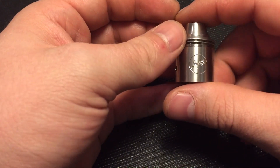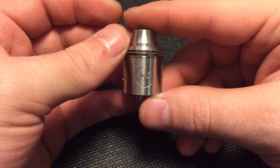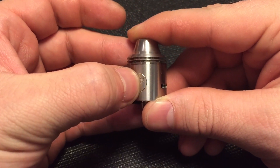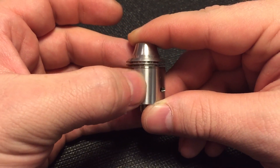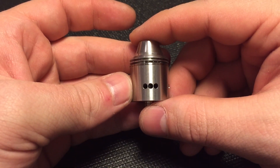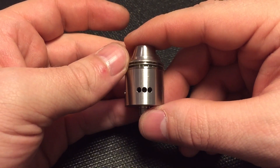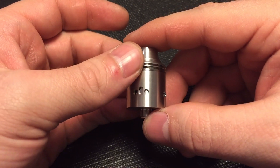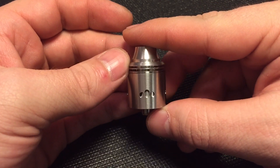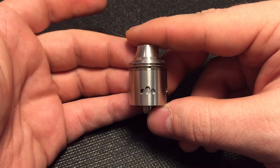You get the JBO logo — it's not like deep but it's not shallow either. The JBO part you can really feel, the ring is a little bit shallower. Then you've got three nice-size air holes on this side and three nice-size air holes on the other side. I need to get one of those calipers to figure out the exact size. I love the fact that it's got a big hole in the center — to me it always feels like somebody's just flipping you off.